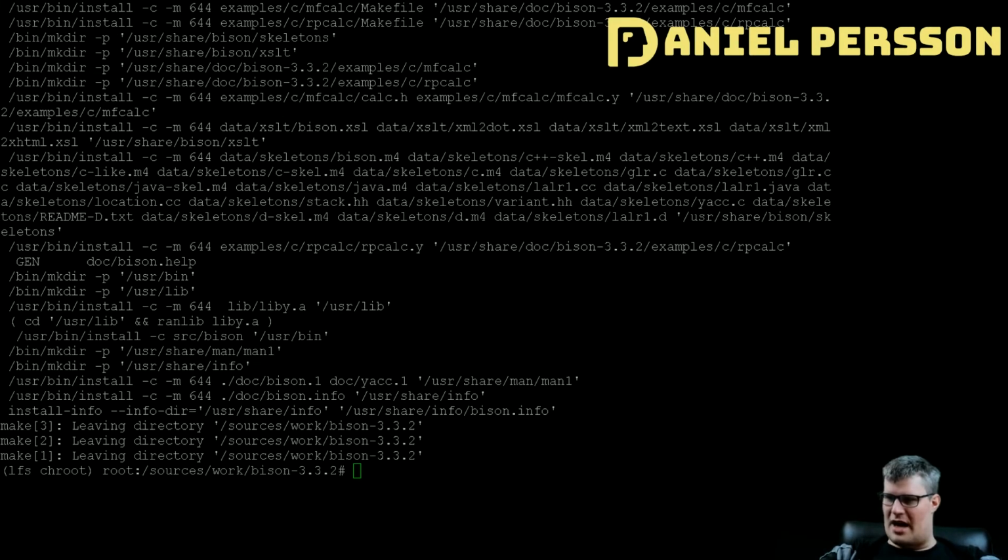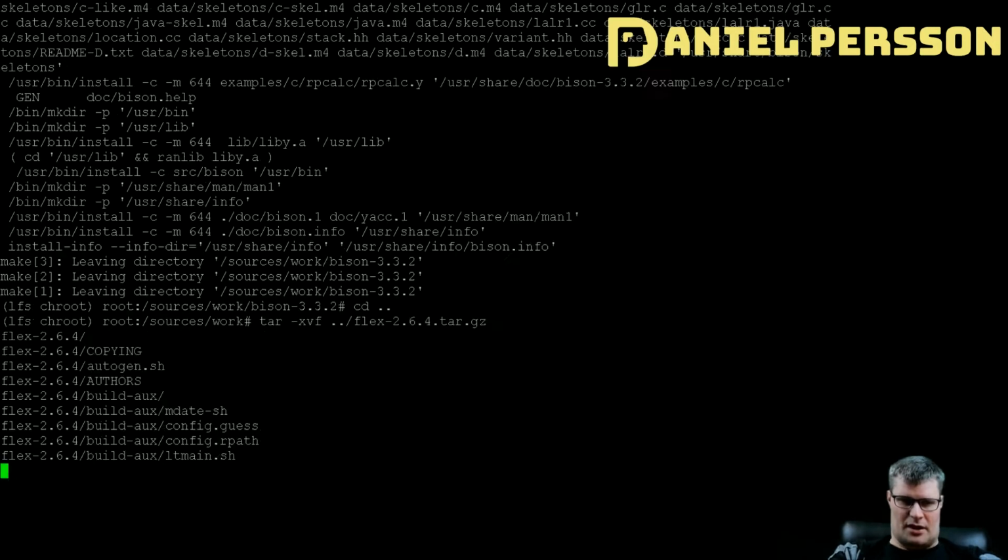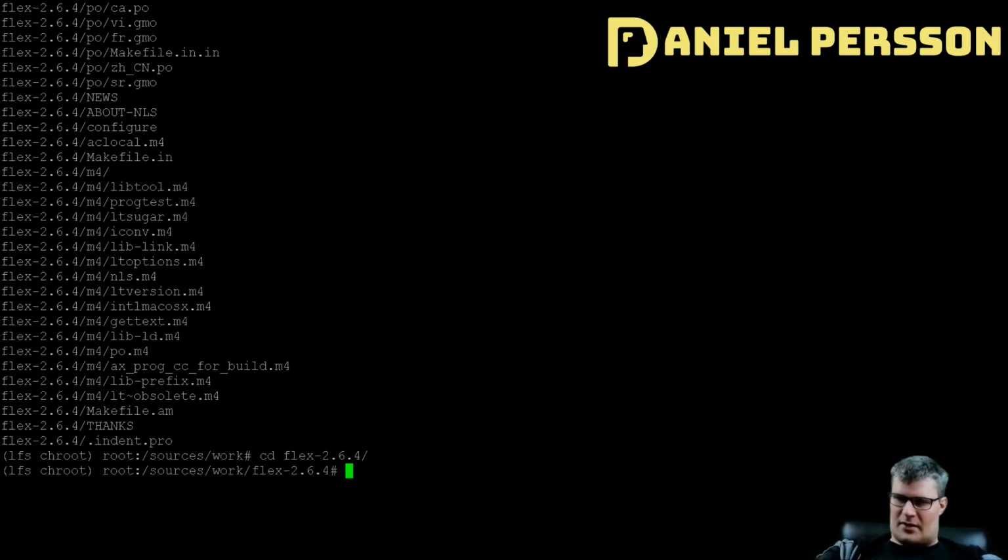Next is actually installing Flex. So let's do that. Flex is a package utility for generating programs that recognize patterns in text.